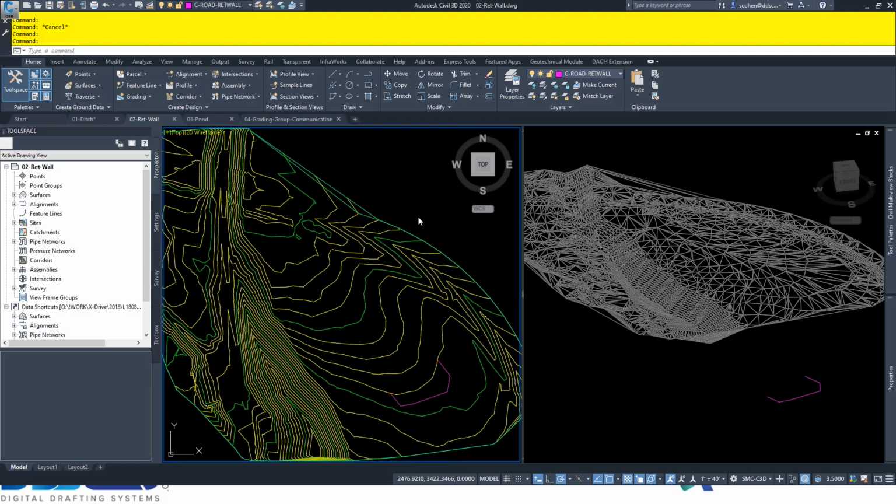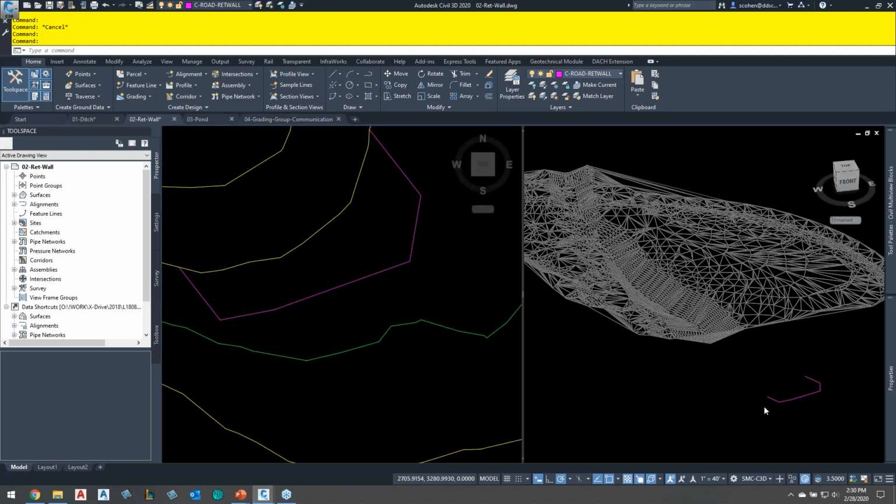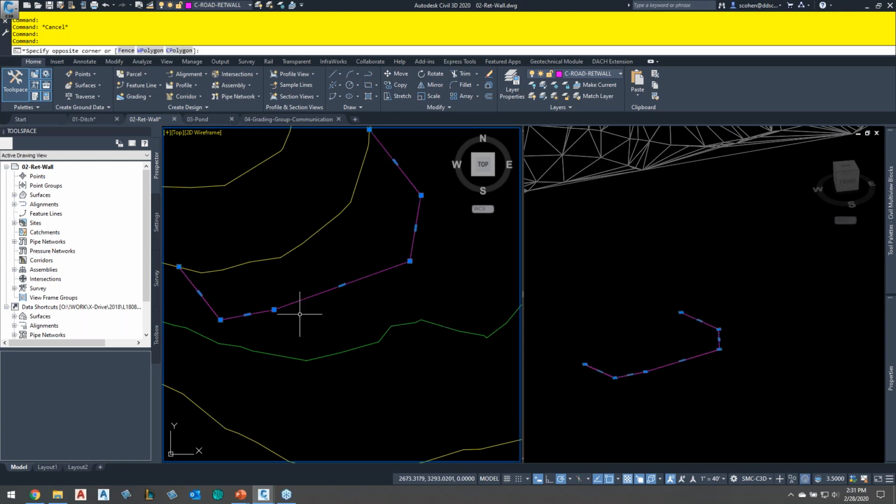So I already have my 2D polyline right here. You can see in this view it's at 0. If I select this, hover over the grip, and look at the status bar, it says 0. There are a couple ways to do this, but I don't need to turn this into a feature line. This is how easy this is.